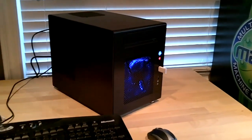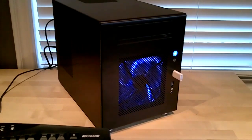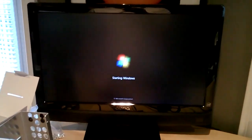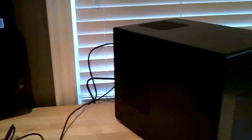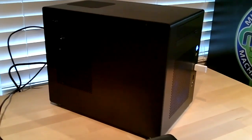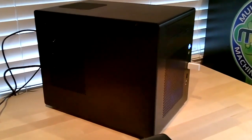Hey everybody, I'm back with my Mini ITX build. I just got everything screwed back together and fired up for the first time. This is the first Windows boot after it's finished its install. Hopefully that all goes well. Everything seemed to work pretty well. A few small issues, but nothing to speak of, mainly to do with the size of the case being a little tight, but nothing I couldn't work around, so that seemed to work out well.